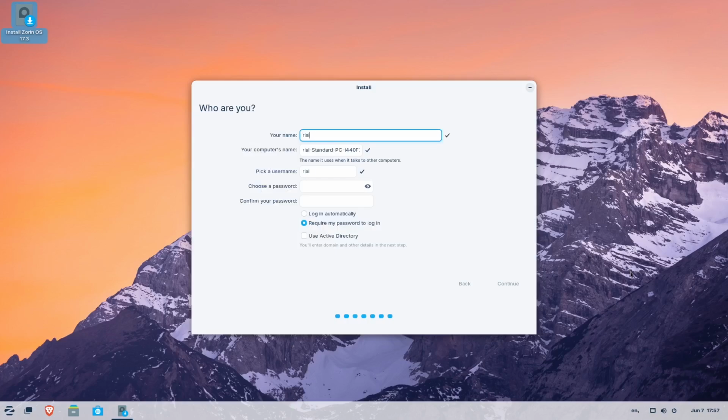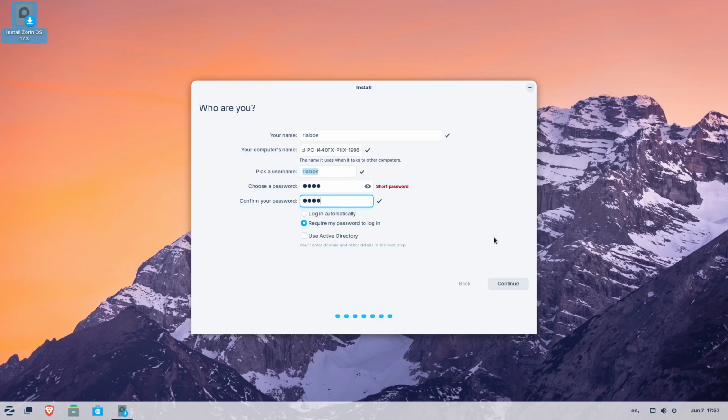I'll be using my brand name, which is Rialbbe, and my password, I'm going to give it just several characters. For now, this is only for testing.